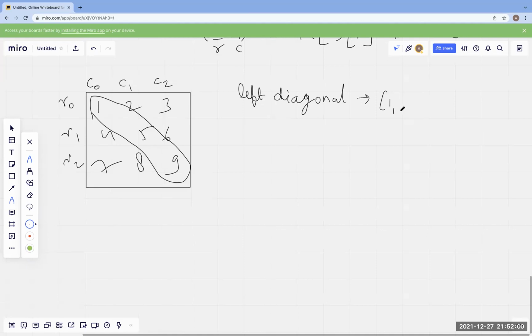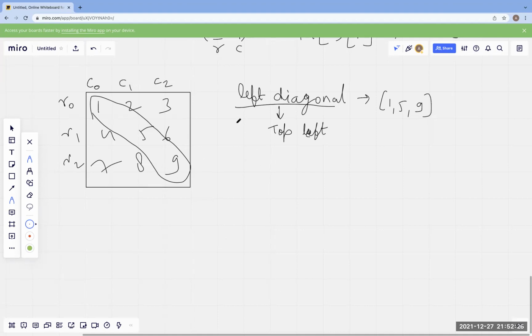What is the elements of left diagonal in our case? 159. 159, sir. 159. Okay. And so the definition of left diagonal is it should always start from top left. ठीक है. Top left के बाद में, like we'll go one right and one down, one right, one down, whatever element comes, that will be the left diagonal. ठीक है.